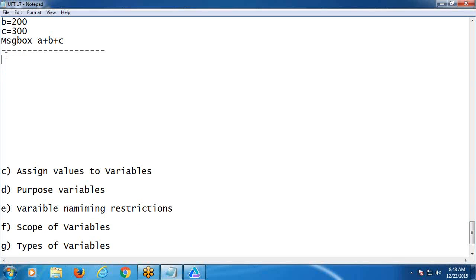Next, implicit and explicit declaration of variables. See, implicit and explicit declaration. Implicit and explicit declaration of variables.